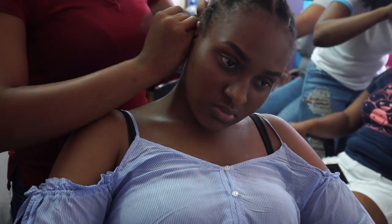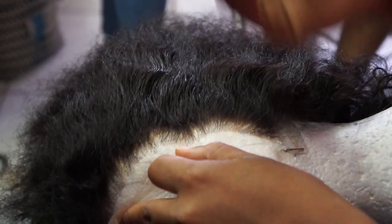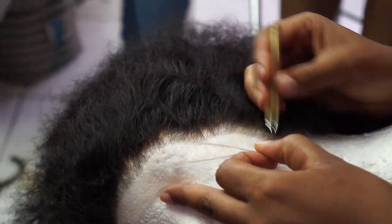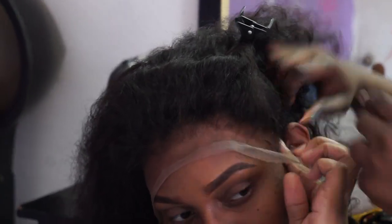Now the stylist is putting some cornrows in her hair so that the wig can lay flat. At this point, the wig has already been bleached and customized, but now she's customizing it a bit more by tweezing it and perfecting it.